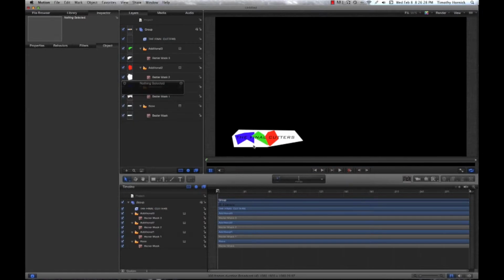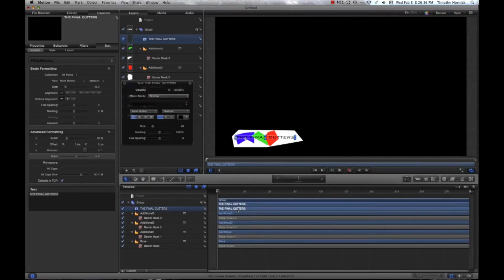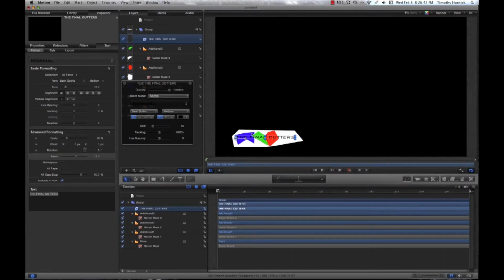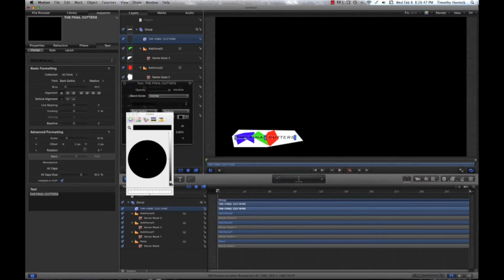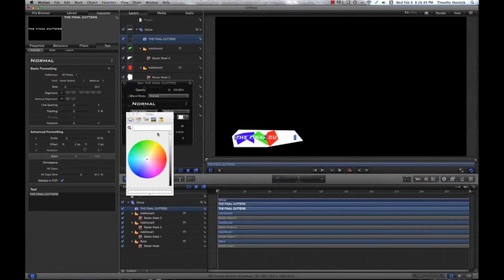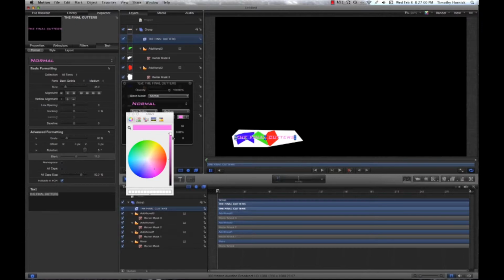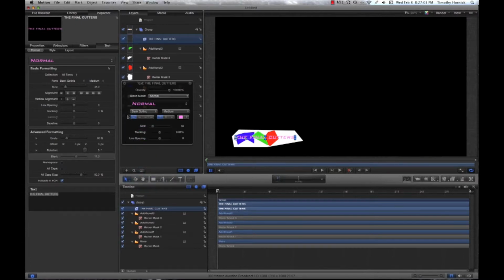Now in some parts it's a little bit difficult to see, so there are a few ways you can fix that. One way is you just create a few more copies of your text layer, mask it out, and make different colors for each place. Or you could simply change the overall color into something a bit more visible. Don't want to leave it as white. Yellow doesn't work very well. Light blue doesn't work very well. Dark blue doesn't work very well. You just kind of have to experiment with something until you find it. In this case, the best thing I can come up with is pink.